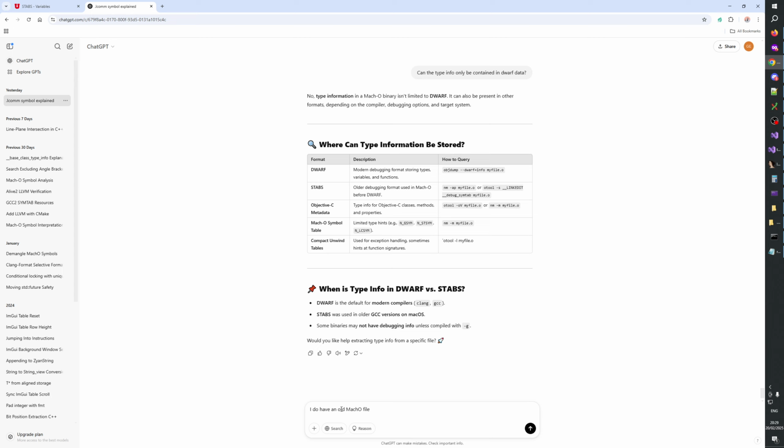I do have a Mach-O file compiled with this, and it contains stabs, but apparently no dwarf.